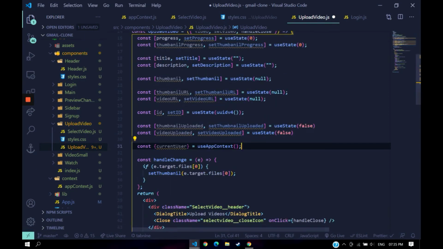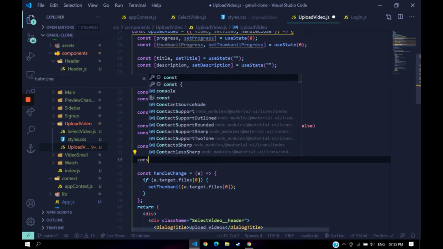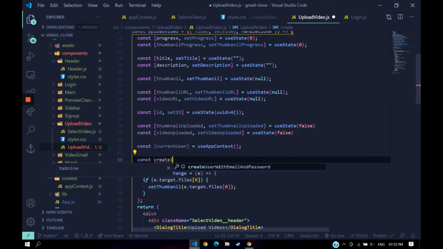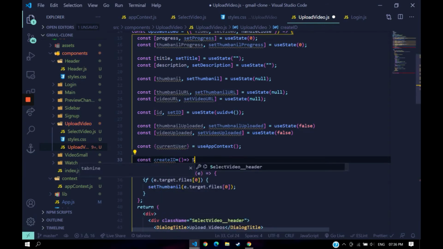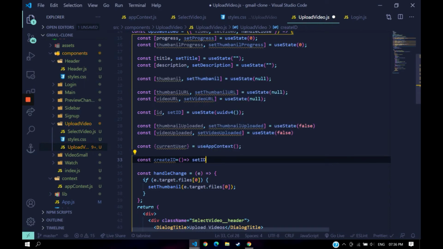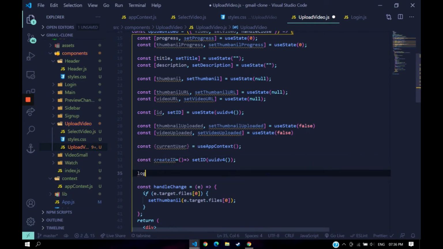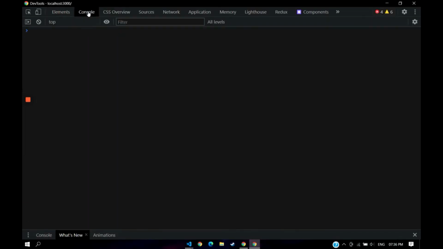First of all, we'll create a function which creates an ID. So const createID equals, and we can do this in one line. We'll just say setID to uuidv4, so it will automatically set another ID. If you want me to console log the ID, I'll just show you. If I save this and open up my inspect, there will be a bunch of warnings appearing.